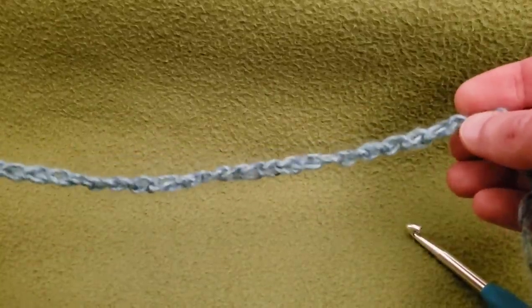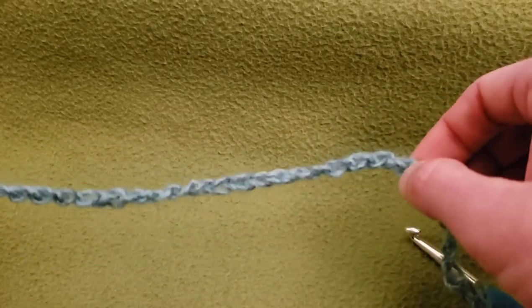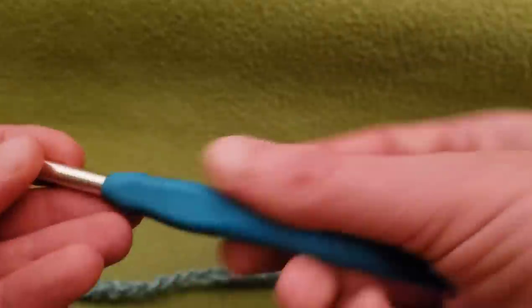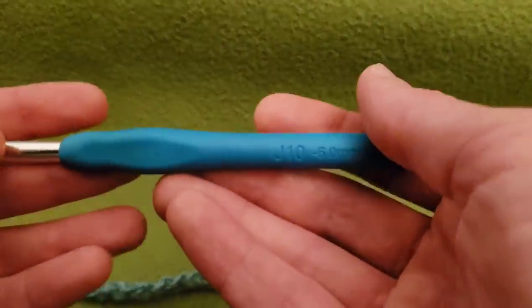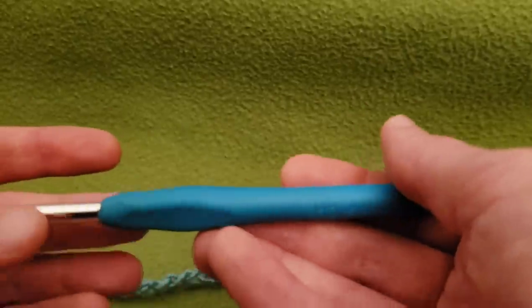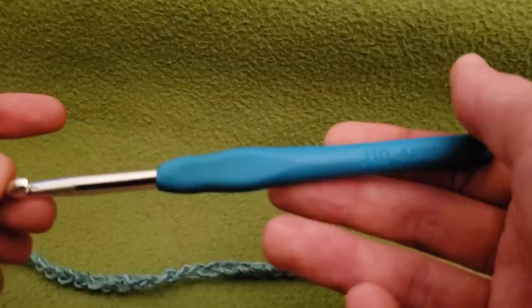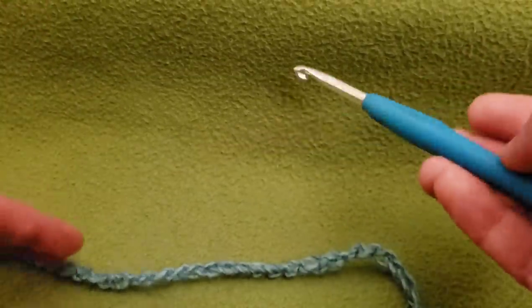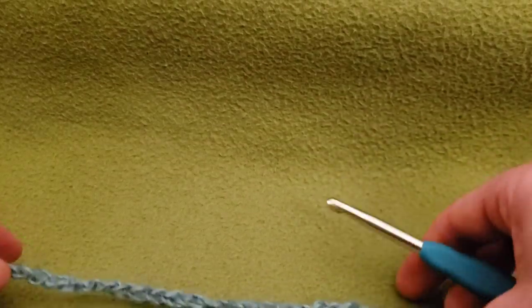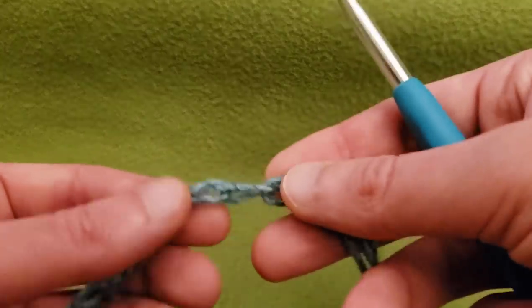Alrighty, so as I stated before, I have a total of 81 chains with my worsted weight yarn and my size J hook, the 6mm hook. Now, just to recap, the hook that I used for the finer weight of yarn was a size H. So again, you might need to do some fiddling and finagling, and that's okay. So now, as I said, I already did my chains.